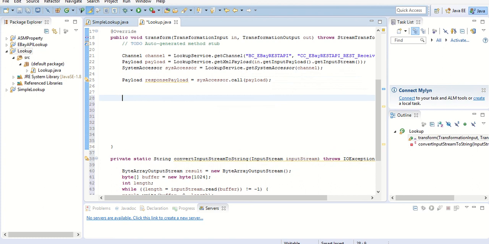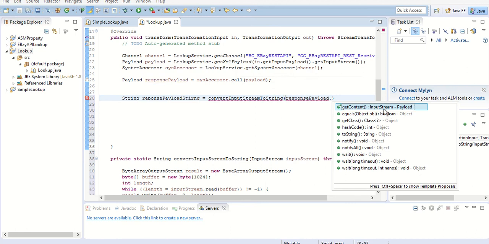I'll use this method to convert the response payload and store it inside a string. So I'll name that variable response payload string is equal to convert input stream to string, response payload dot get content.